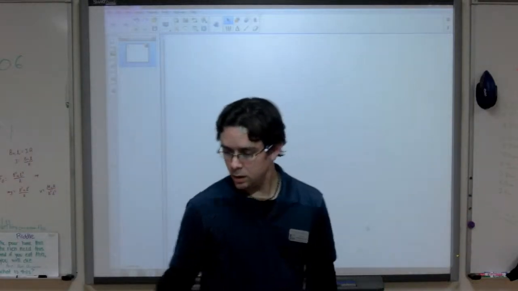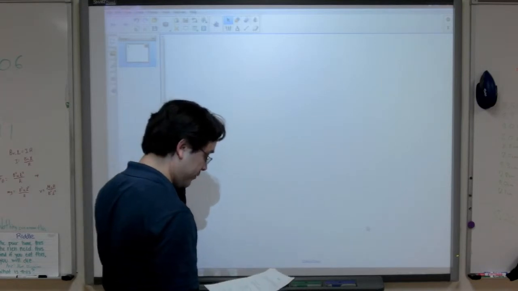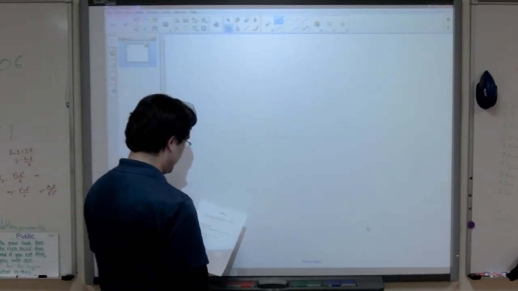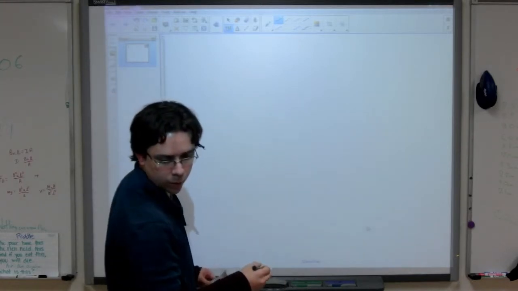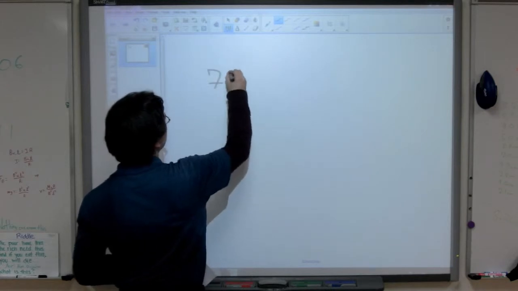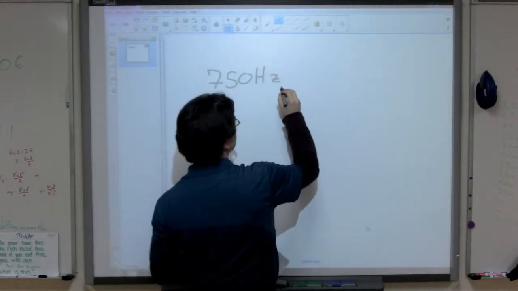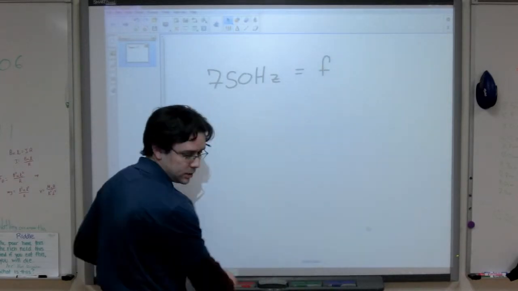Okay, so today we're going to take a look at a little bit of wave mechanics. So the first question that we're going to deal with is taking a look at a speaker that's generating a tone, and that tone is, let's go with 750 hertz. And that tone, this is measured in hertz, which means that it is my frequency.